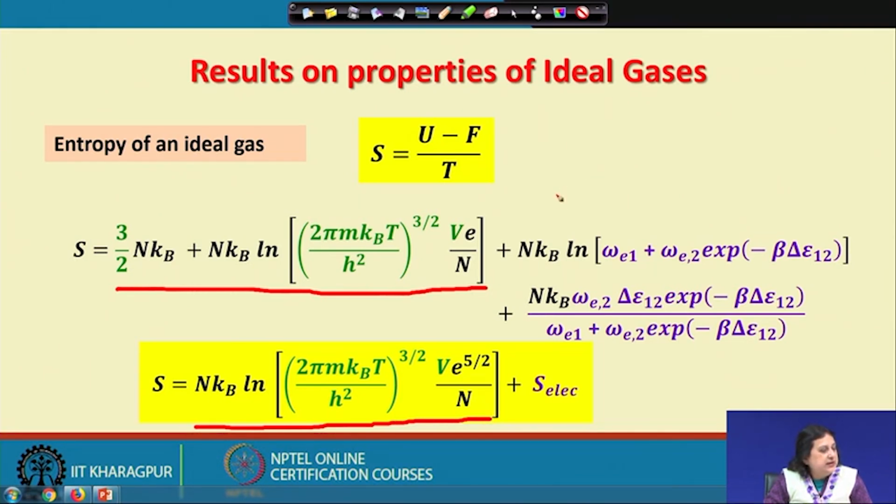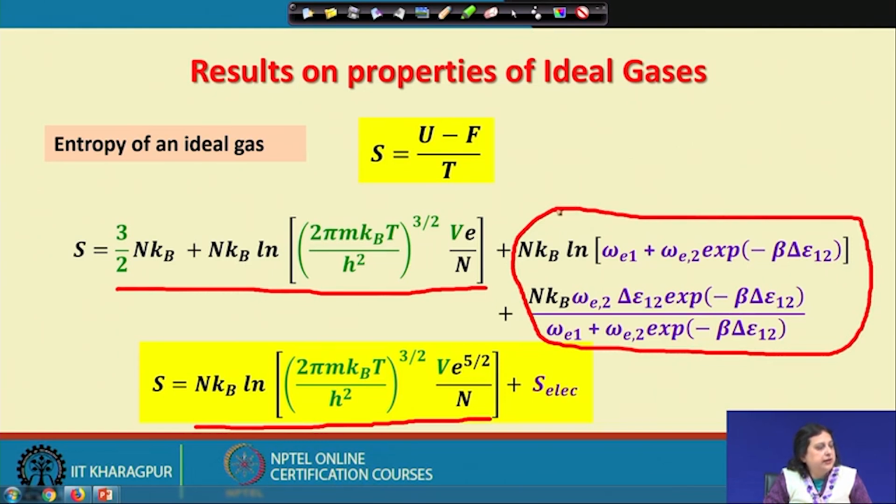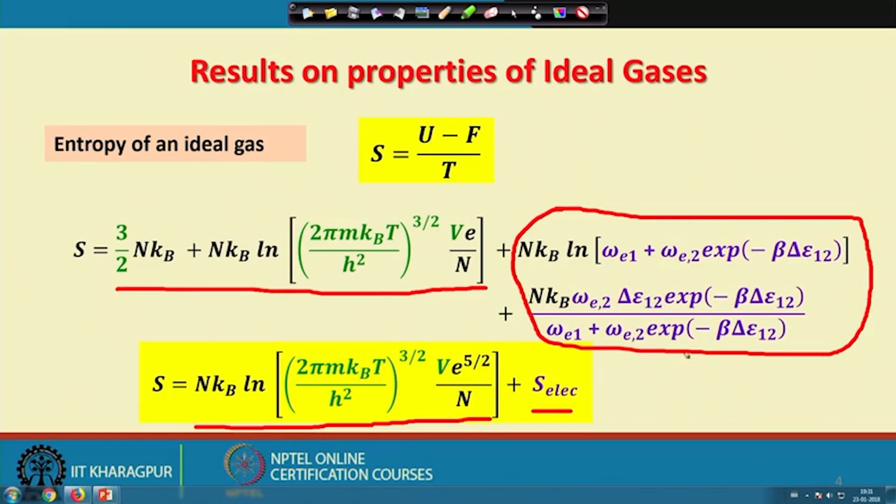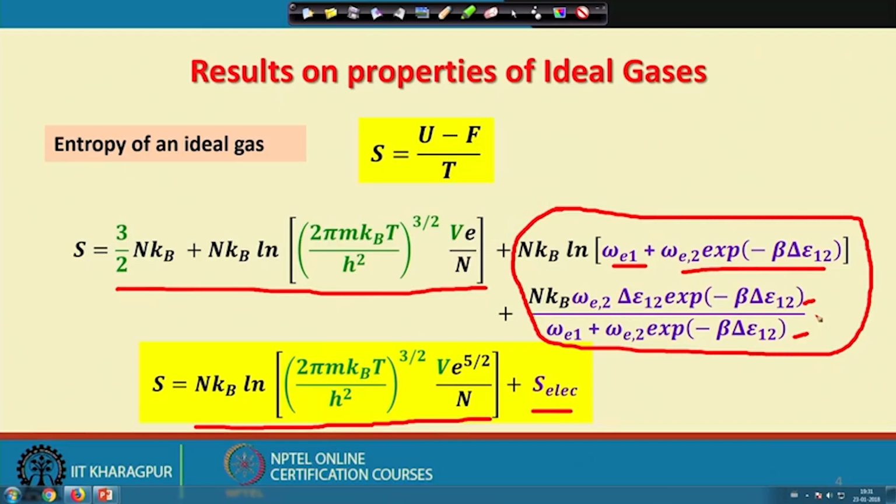Okay? And these two terms that appear here combine to give what I call S electronic, or the electronic contribution to the overall entropy of the system. Now, why do I say so? If we look at what S electronic is, we see that all the terms shown in the purple color are dependent on the electronic structure of the underlying atom. As a result, we would say that the contribution of the electronic structure is coming through these terms, and this is defined as S electronic.